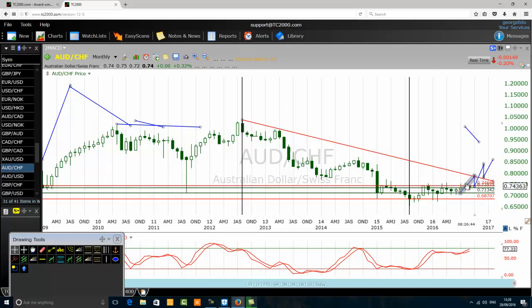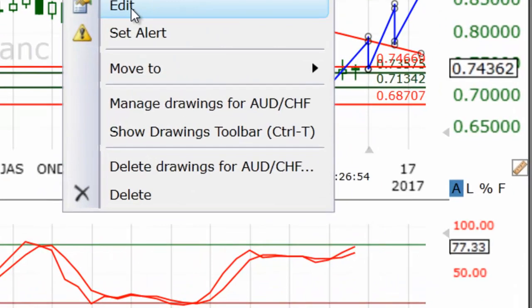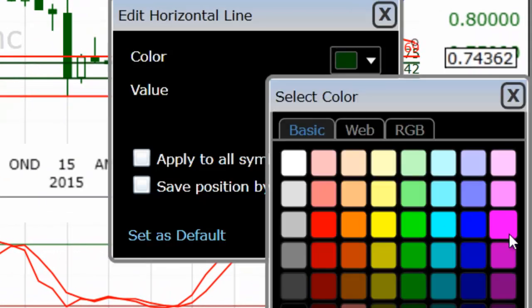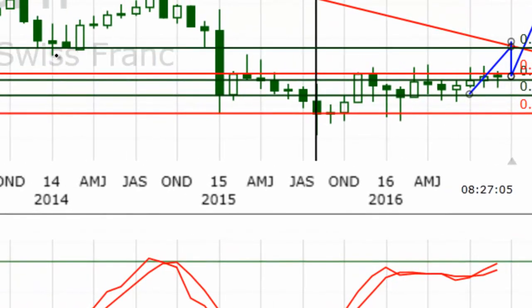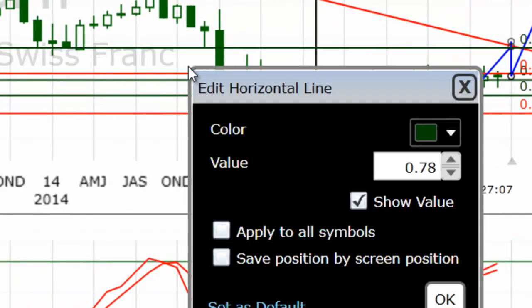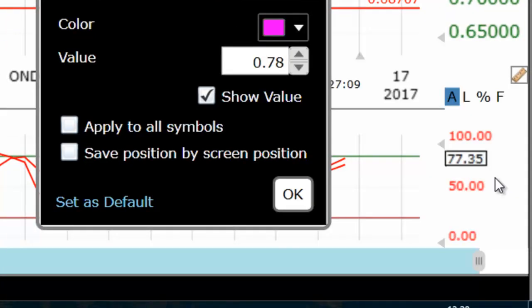The reason why we usually have a complex first Elliott wave is because of the resistances ahead. So there's another resistance here. Pay attention to the vertical line. Let's color it now into pink. All right. So there's another resistance also here. You see? This one here. I'll color it again into pink so you can see them.